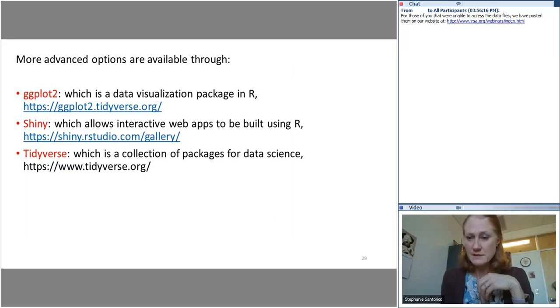It's a little bit of a different take on how to plot things, but I'd strongly encourage you to have a look there. If you're interested in creating interactive web apps and dashboards, Shiny is a package in R that allows you to do that. And then there is a whole collection of packages more specific to data science through something called the Tidyverse, and I'm giving you the link there as well. So lots more for exploration.